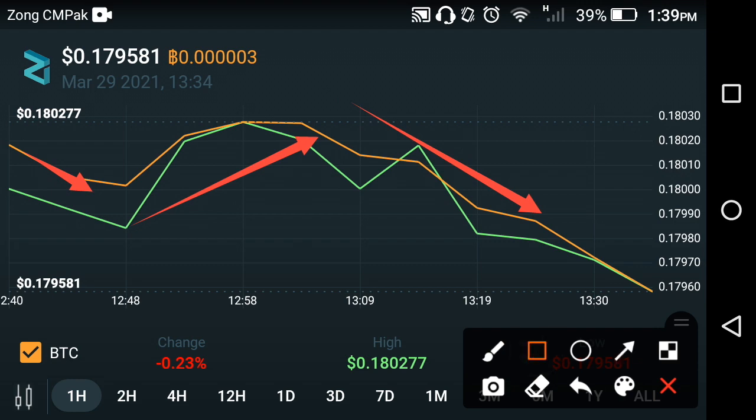My suggestion is for Zilliqa holders to sell in this hour, because the changes are negative. You have no profit in Zilliqa in the last 1 hour. As you can see, the changes are also negative. So what's my suggestion? My suggestion is to sell it and be safe from loss.